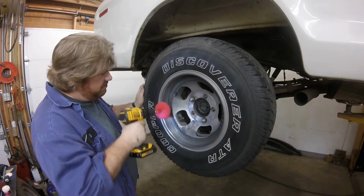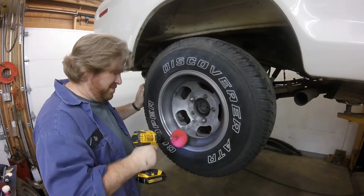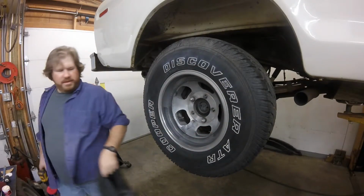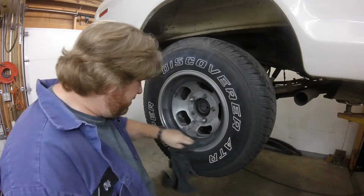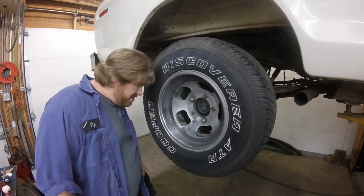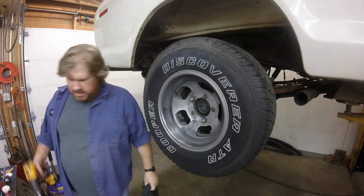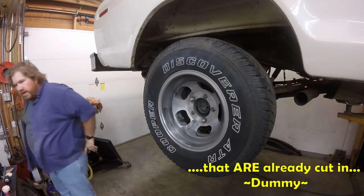I mean, it's doing something. I don't know if it's doing it as well as my other method though. Yeah, see, I think my other buff was doing a better job. I think these are better for wheels that are not cut in yet, to be quite honest with you.